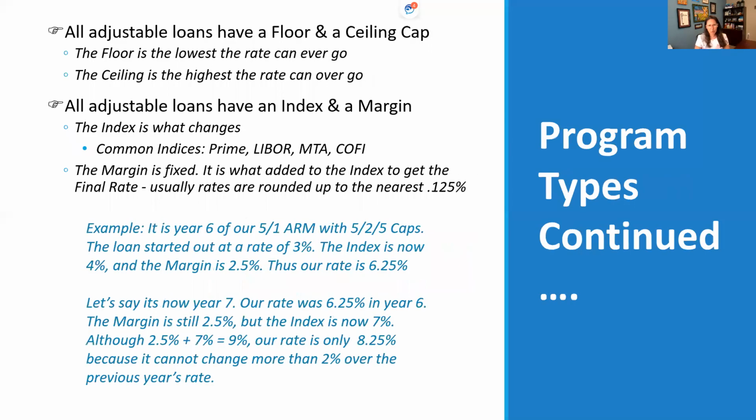So let's keep moving down the adjustable rate world. They also have a floor and a ceiling. Again, in my example where we had a 5-1 ARM and we had a 2.5 margin and our index was 2, we have a floor, which is typically the lowest it can ever go. And that floor is typically also the margin. The ceiling, again, is the highest the rate could ever go, right? So think of lines of credit. Most of those have an 18% cap. So if prime is at 3.25, well, gosh, you'd really have to change a lot to get to that 18%.